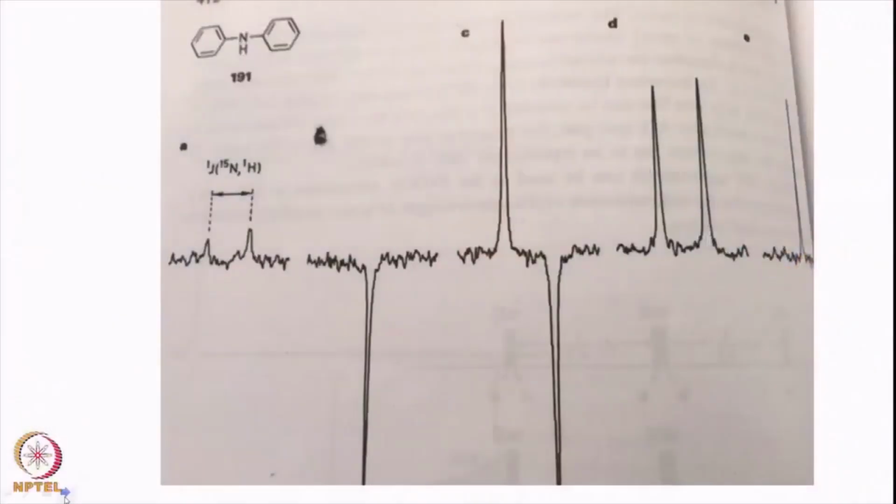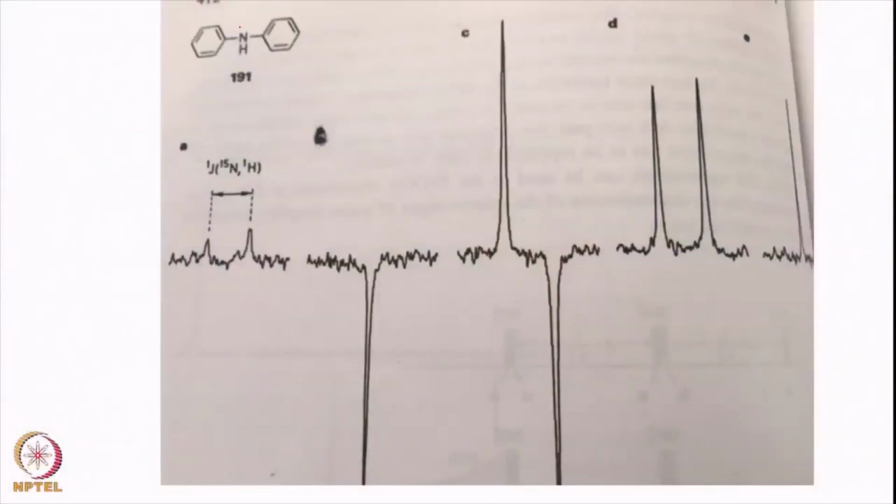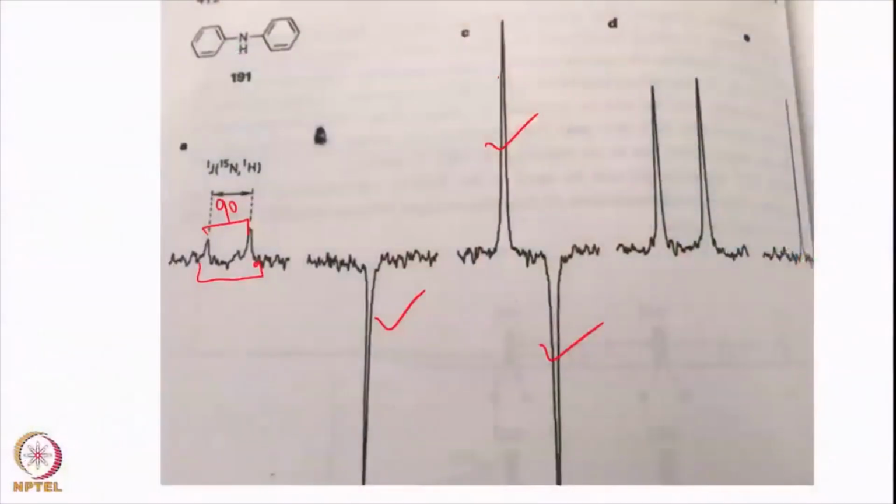This is our molecule where we are detecting the nitrogen signal. Nitrogen is one of the insensitive nuclei, as you know; its gamma is 10 times less than proton. If we directly detect nitrogen, we get very little signal, and J is say 90 hertz, so the lines will be separated by 90 hertz. Then we can enhance the signal by NOE. If we do selective polarization transfer, the signal of these two will be enhanced, one for this and one for this. If we perturb the signal for proton, we get enhancement in two transitions of nitrogen, one positive and another negative.